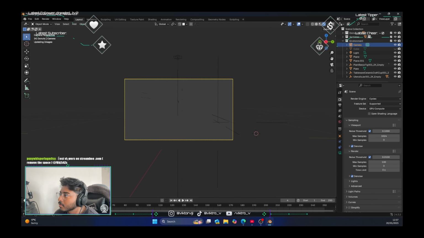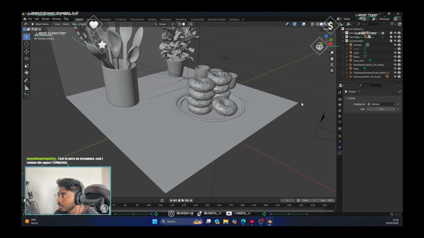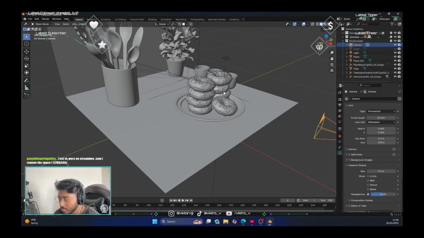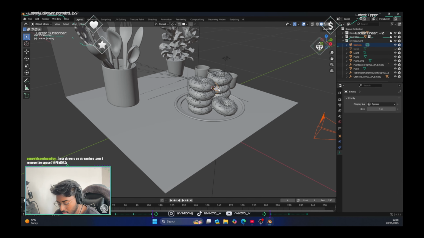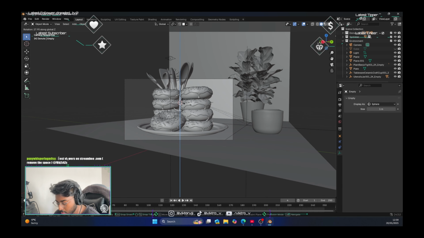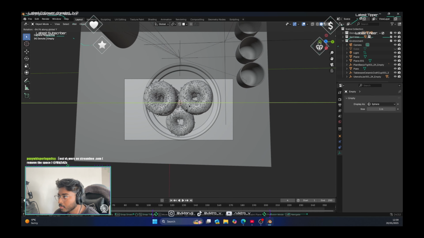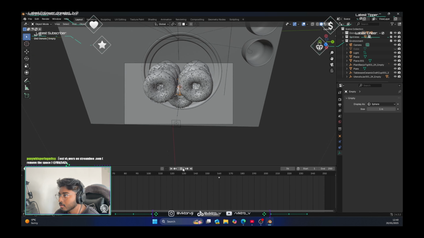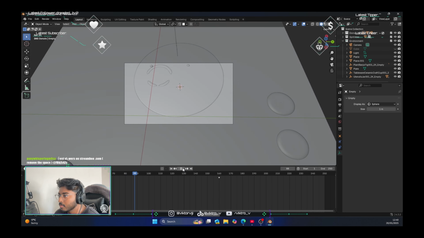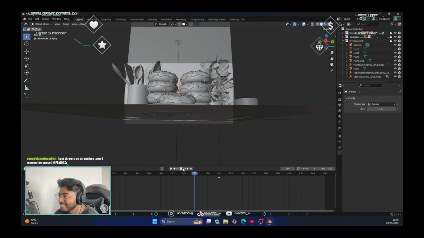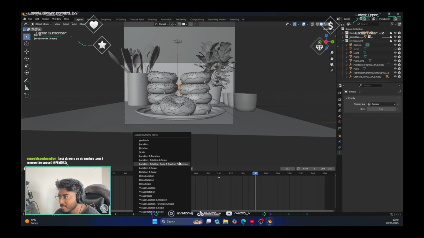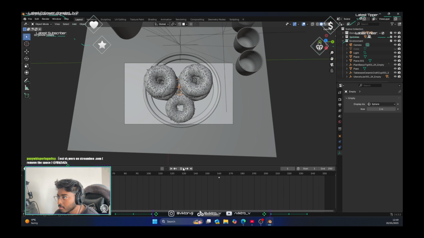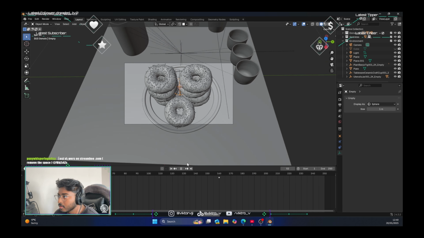Let's just check it with the colors. Gonna select the camera, then shift select the sphere, and then I'm gonna parent it, keeping the transforms. That looks cool as well, to be fair. Rotate it in the Y. Nice, that looks much better. Now let's set up some keyframes. Now if I was to play that. Whoa. Nope, okay. You're rotating in the wrong way. There you go.